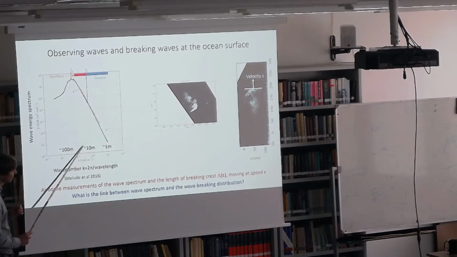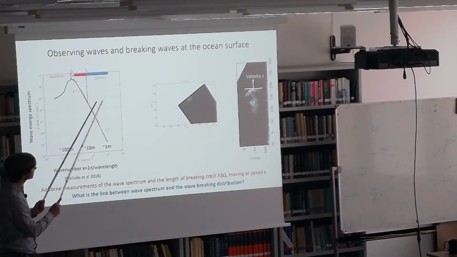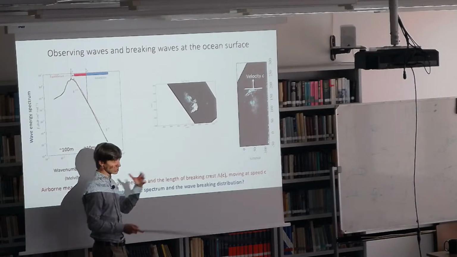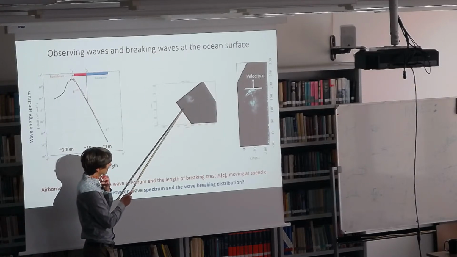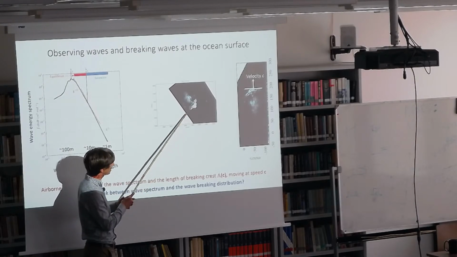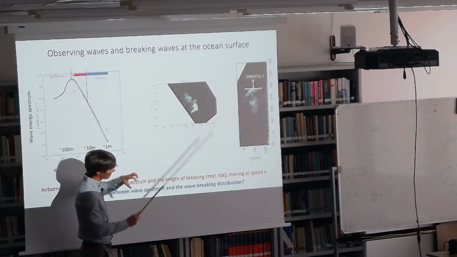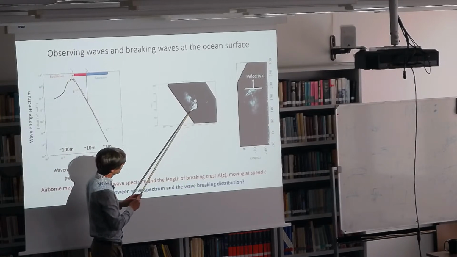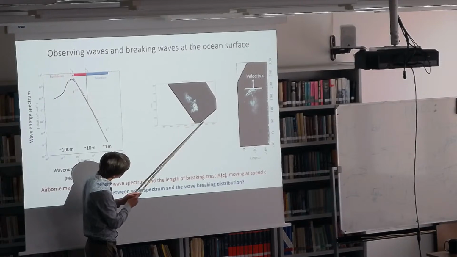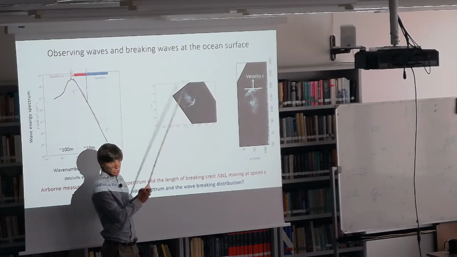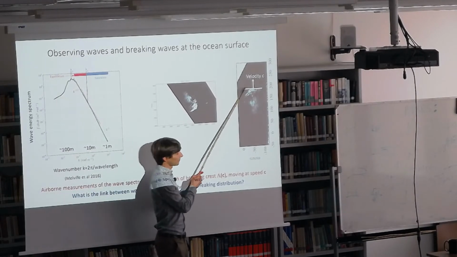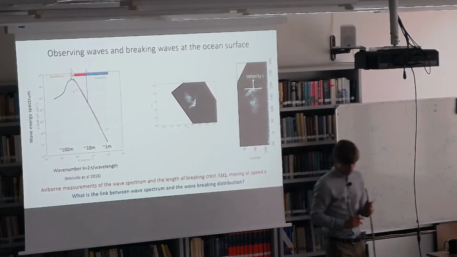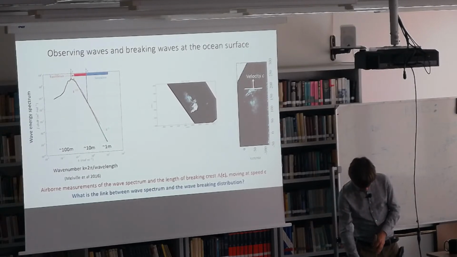It's going to be wavelengths anything from 10 meters to 1 meter. And so it's going to be associated with these strong breaking events or less strong breaking events that you can also measure through aircraft imagery. This is a camera on board that's looking down at the ocean surface, and the image is moving fast to the right because the aircraft is moving faster than the wave, and so you see this big breaking event that moves in the opposite direction. If you have these images, you can do PIV style analysis, so you can extract the length of the breaking crest and the speed of the breaking crest, and you can construct statistics of the breaking crest. So this was done in the field, and so you can look at the data.